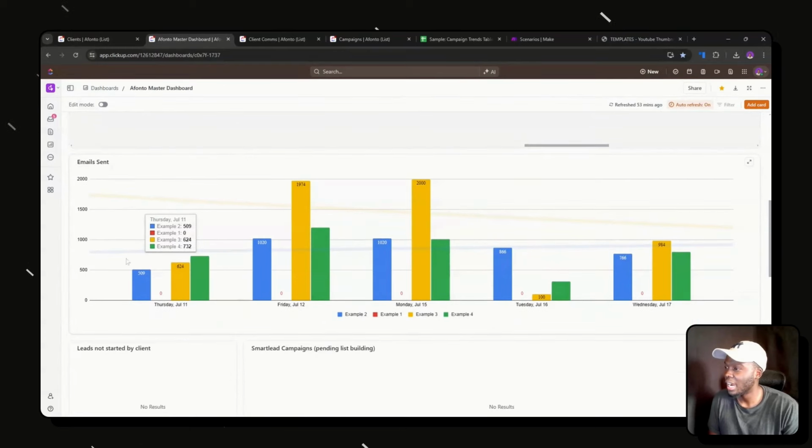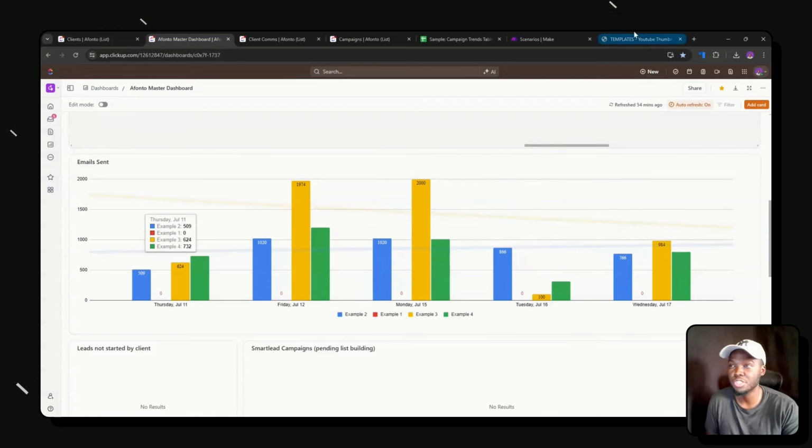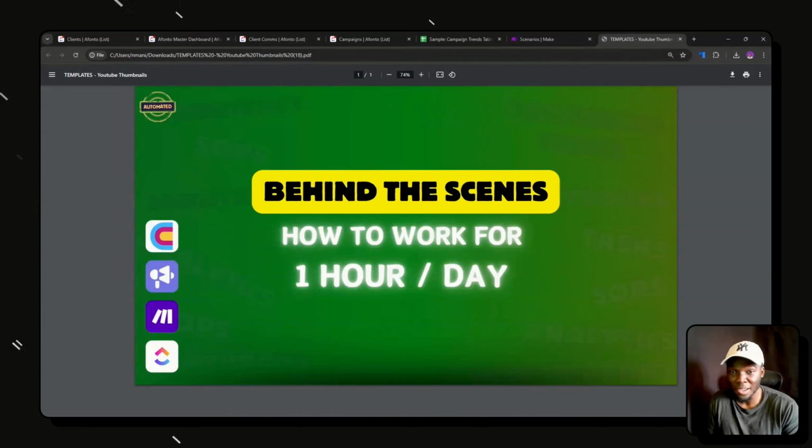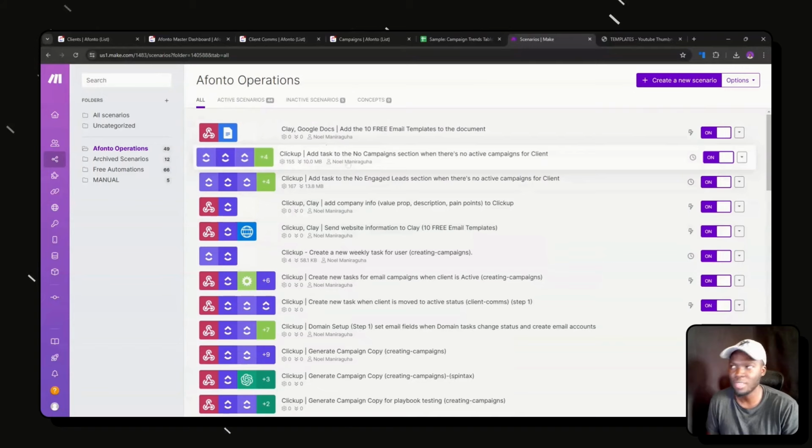Next thing I do is I have the email sent count over here. And so I'm able to track how we're performing when it comes to sending emails. And by the way, I'm able to send thousands upon thousands of highly personalized emails per day. This is 10, 20, 40, 100 times more than a regular SDR would be able to handle. And the tools that I leverage are Clay and SmartLead. And by the way, being able to work 1 hour per day doesn't mean I'm performing 8 times less than the regular SDR. I might be doing 20, 30, 40, 50 times more than that individual. I've just automated and operationalized a lot of my things.